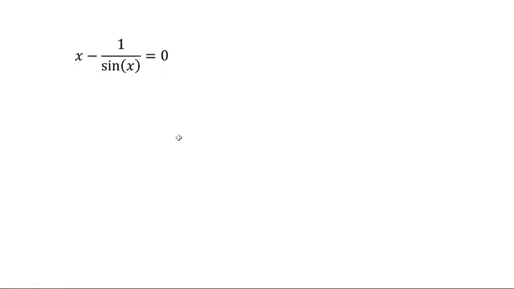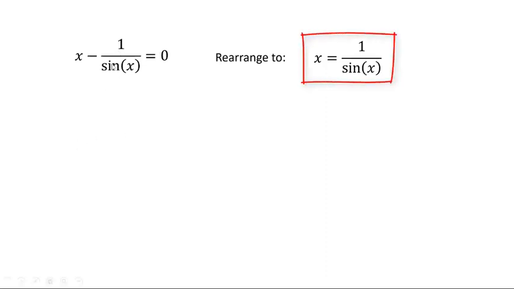There's also some situations where you can rearrange your equation into an x = f(x) type of problem. So as you see here, we've arranged this. I've added the 1 over sine x term to both sides, and we end up with x equals a function of itself. So whenever you can come up with an x = f(x) type of problem, you should think about using what I'm going to show you in this screencast, and that is to use a circular calculation.